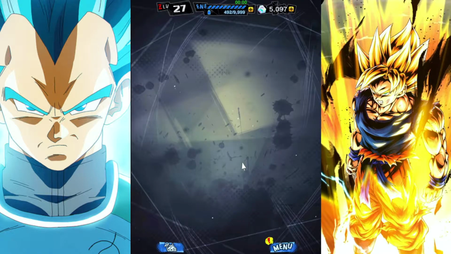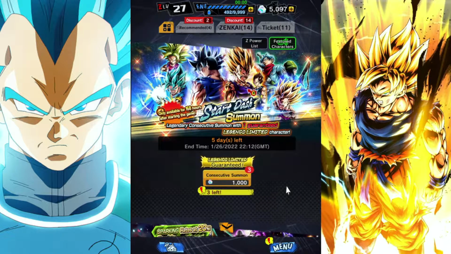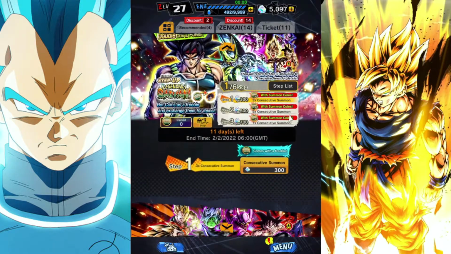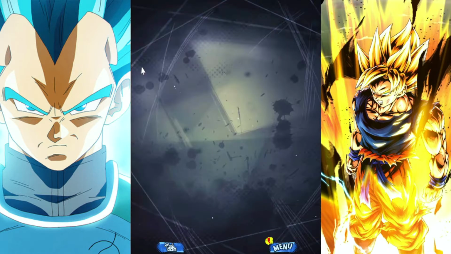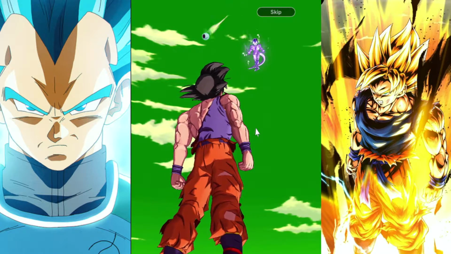I'm gonna show you what summons I was talking about. We're gonna do this at the end. We have a lot of tickets, but we're gonna do this at the end. Also, I want to show you one thing, because see, single summon is 20 Chrono Crystals instead of 100. This is a daily discount, so every day you should do this, and there's more down there. But yeah, let's do this first and then we're gonna do the big summons as well. We got a lot of tickets. I don't know if the tickets give you a really good stuff, but we'll see.